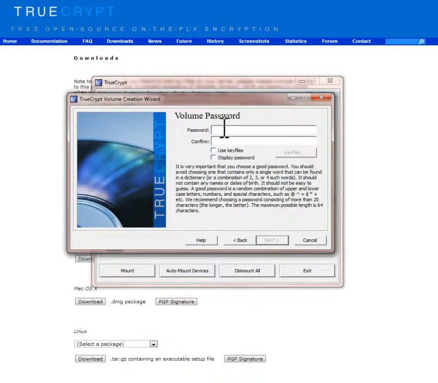This is where you create your password. Your password is basically your key that's going to unlock your volume, so that all of the files and folders inside your volume will become decrypted, and then you can interact with them. So pick something pretty long. I'm just going to use this password.